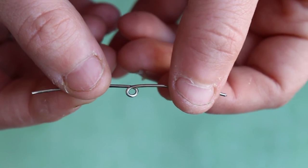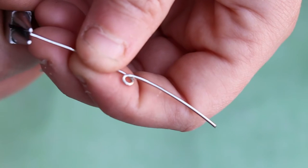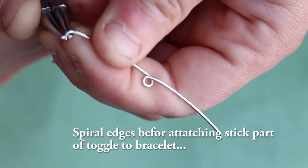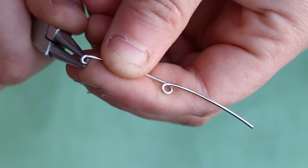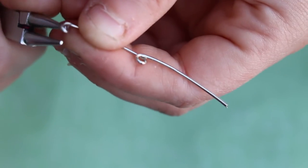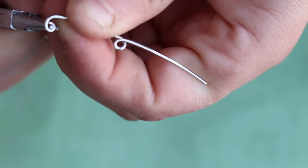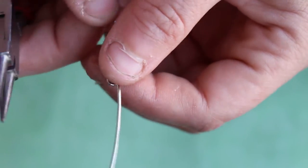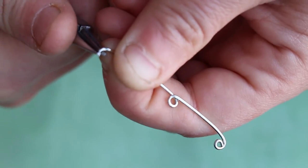Now to attach it. Just so the edges don't hurt anybody — because they're sharp — you're going to curve them in, making a simple little loop. This is totally up to you; you could make it fancier and do some kind of design with the end of it, so that it's curved and doesn't hurt anybody. Do the same thing with the other side. I'll go ahead and do that and show you what it looks like.